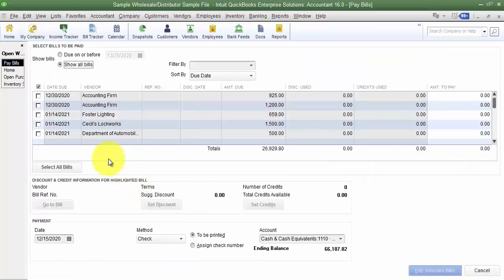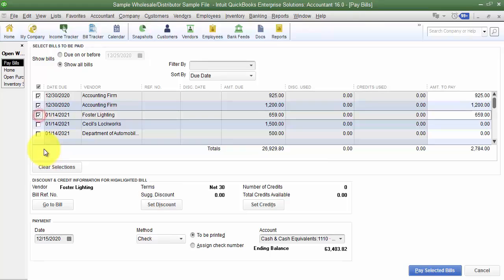With our bill payments here, you just come in and check which bills you want to pay. There are some filters here so you can narrow down which bills. If you're short paying for any reason, you can edit the amount over here, as well as if you have any discount terms with your vendor, right? 2%, 10, net 30, they would show you which discounts you're eligible to take, and that's all date driven, right?